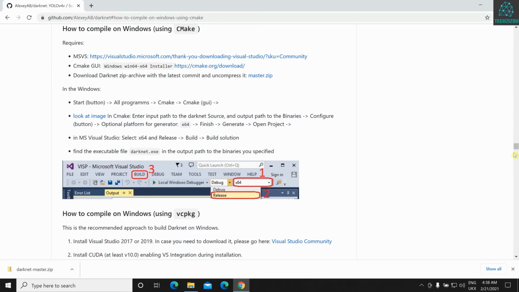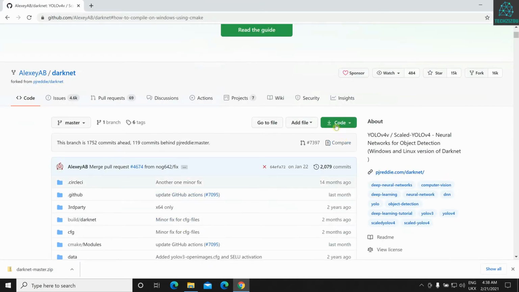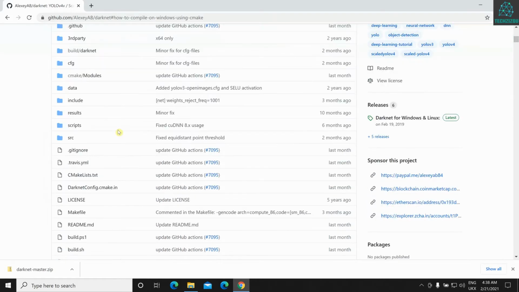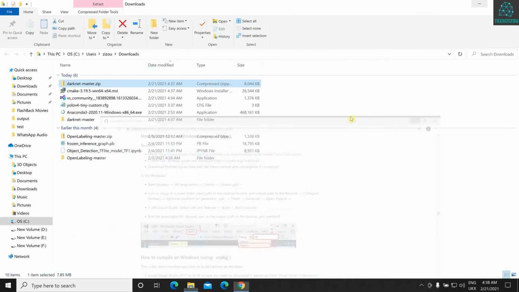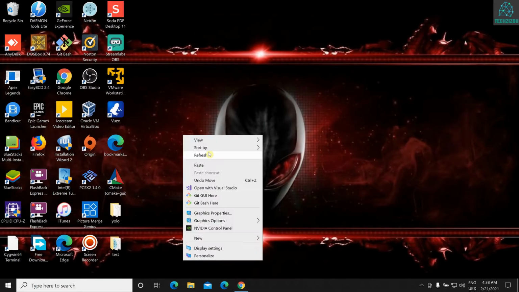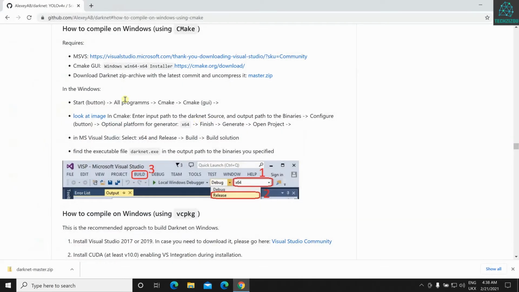This is the same zip file that we have over here, this one, download over here. Okay, go inside, copy this to the desktop or any location of your choice.